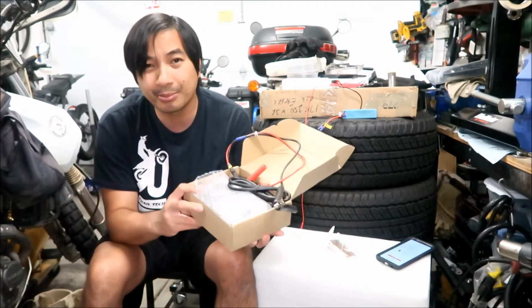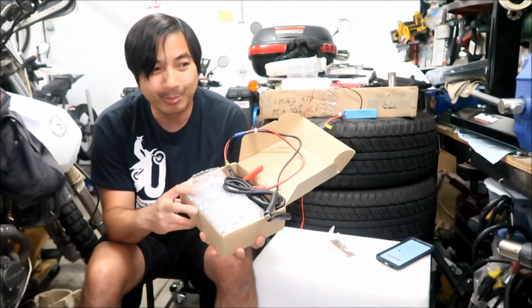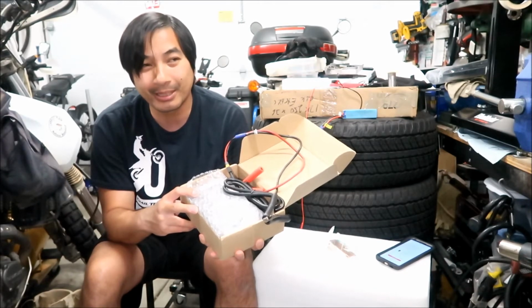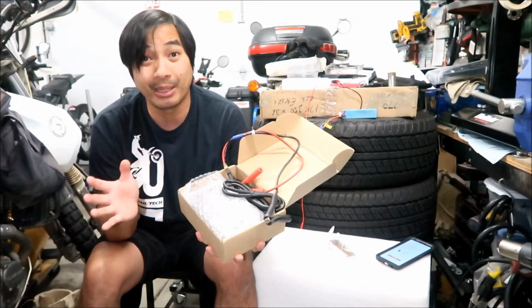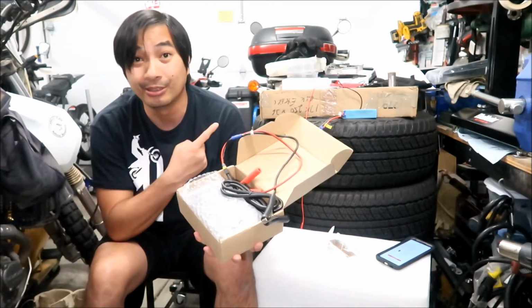But you could use this without a BMS. Would it be safe? Probably, I guess. But the battery won't be balanced. The important thing is we've got to balance the battery before we plug it into the system.